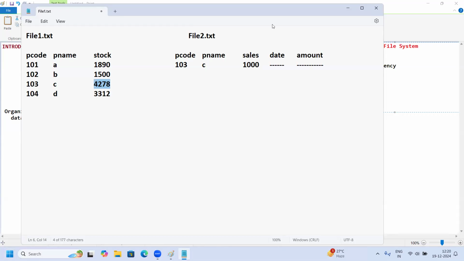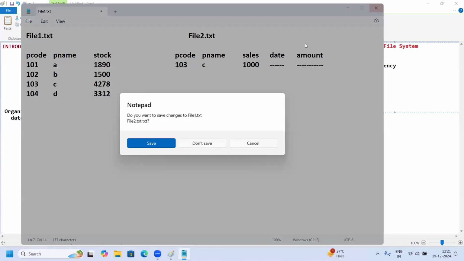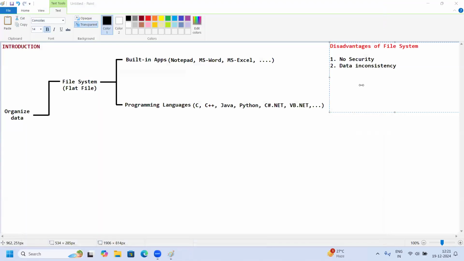So now I come to the conclusion. What is the conclusion? Changes made in one file do not reflect in other files is what you call data inconsistency.